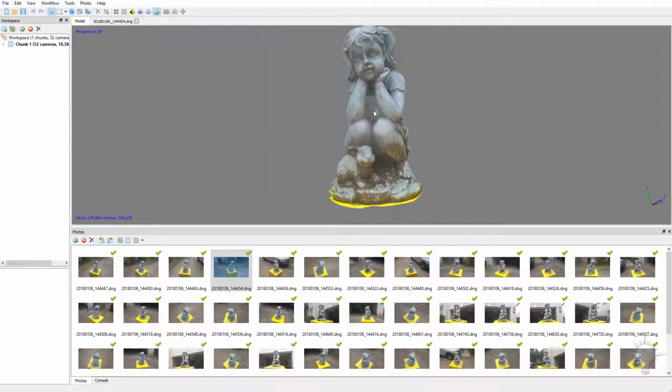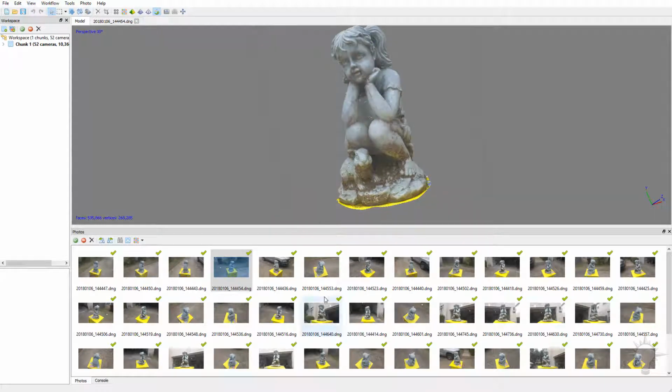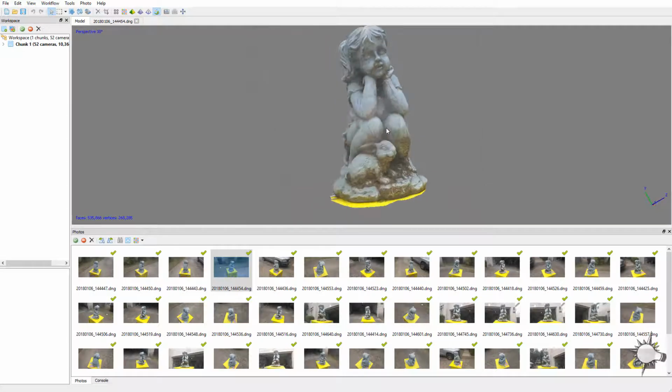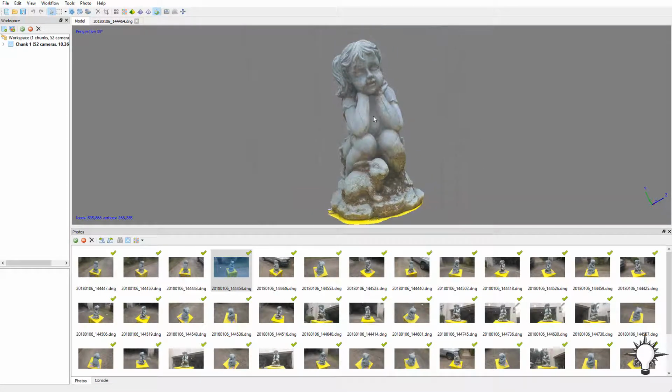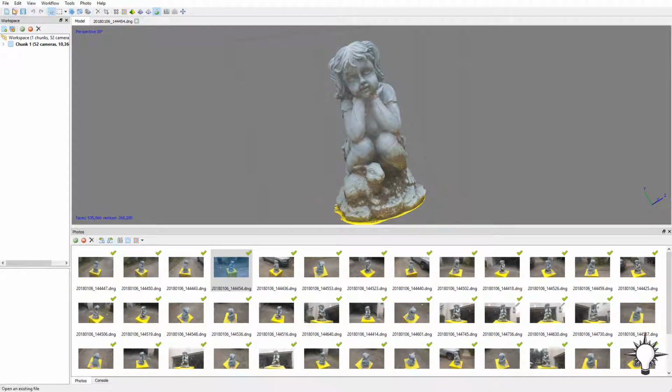Later on, I'm going to show you a version of the JPEGs that we had. So again, we imported the raw PNGs here. If we were to do this exact same process with the JPEGs, you'd see we get a fairly decent result, but our texture wouldn't be quite as robust as far as detail in the shadow areas. It'd be a little bit more compressed information in there. But now we're looking pretty good, so let's go ahead and export this.